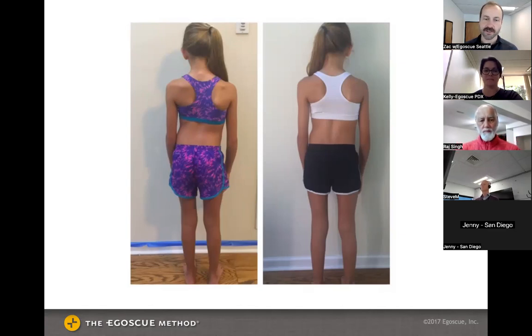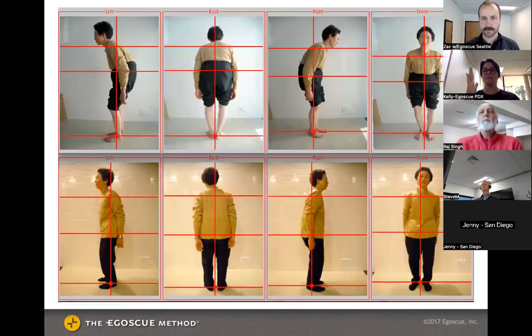It's false to think you have to look like that perfect posture photo to be functional and feel better. As long as you're getting your muscles to work in a balanced way, supporting your body, and continuing every day to remind it to be balanced and more aligned — working as a unit rather than parts going in all different directions — you're going to have better balance, better alignment, and more function overall.